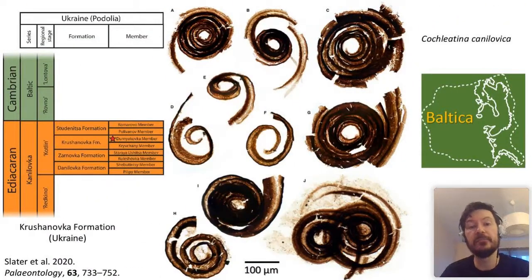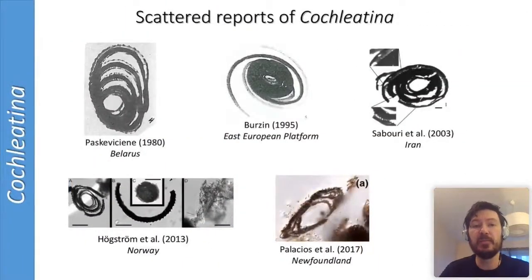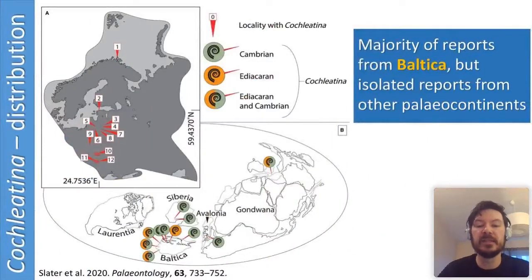These things appear to be abundant in late Ediacaran deposits in multiple different localities. We also recovered Cochleatina from the late Ediacaran Krushanovka Formation of Ukraine. Both Estonia and Ukraine were part of the paleocontinental bloc Baltica during this time. But there were also some sporadic reports of Cochleatina from other paleocontinents, especially those recovered as fragments among palaeontological preparations. Sometimes these have been identified as Cochleatina, and sometimes misassigned to certain coiled filamentous taxa. But when we synthesized all these isolated reports together, you can see that the vast majority of occurrences have been documented from the East European Platform on Baltica.